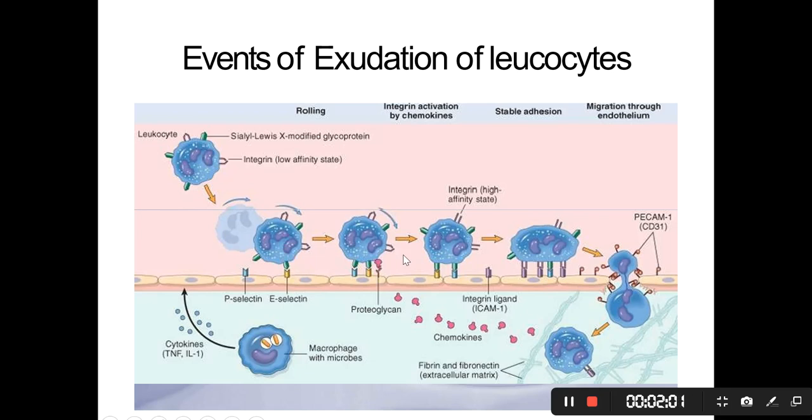Now there are chemokines which are also helping it. After rolling it has stuck itself to the endothelium, that is called the adhesion phase. You see over here the adhesion phase. There was first rolling, it tried to stick onto it, it is moving around, and then it got stuck and more connections were formed, and there it is in the stable adhesion phase.